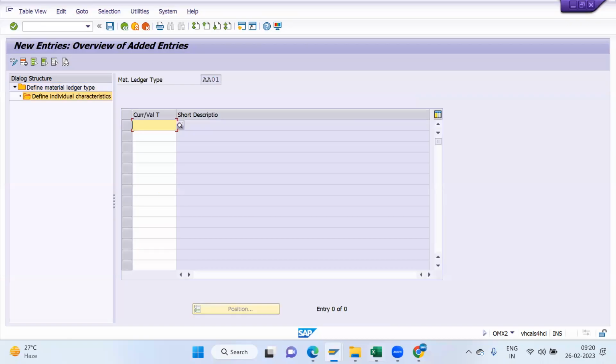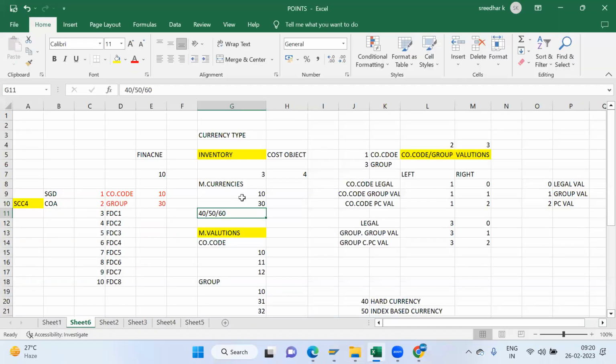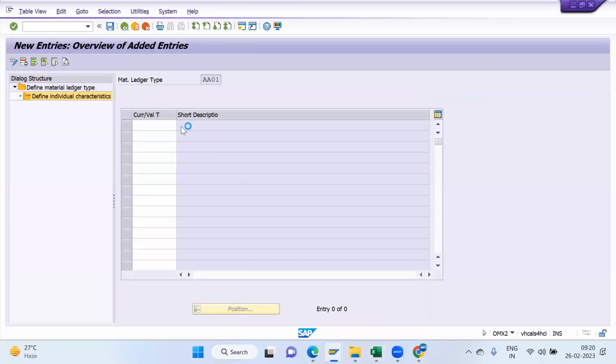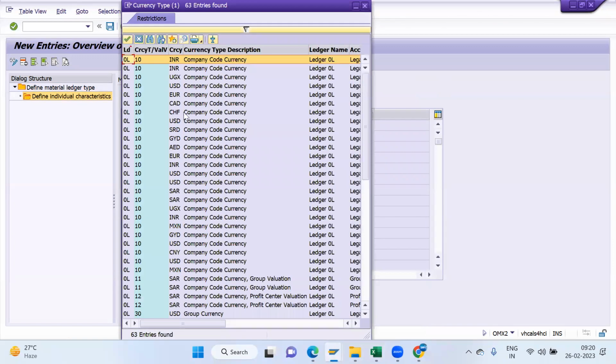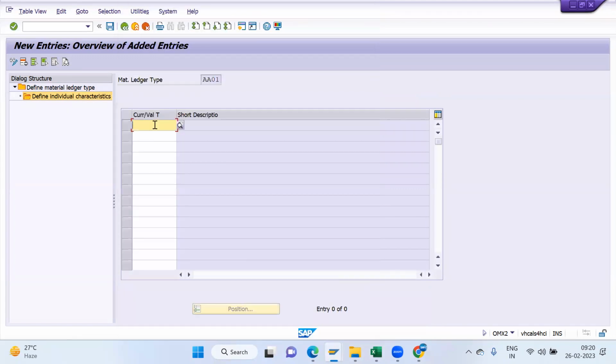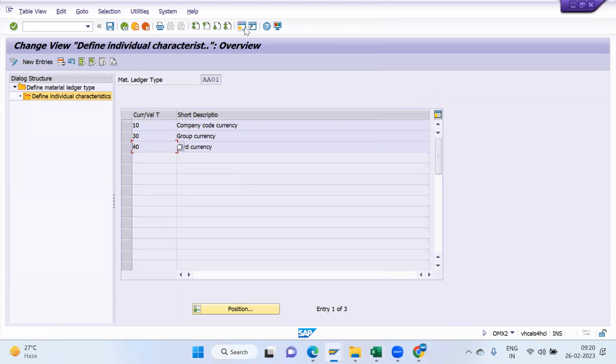Second is 30. And the third one is INR, that is nothing but 40. Same as whatever we assigned in the FI and SC ledger.